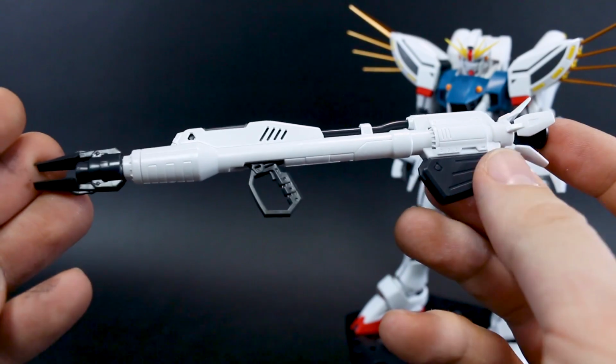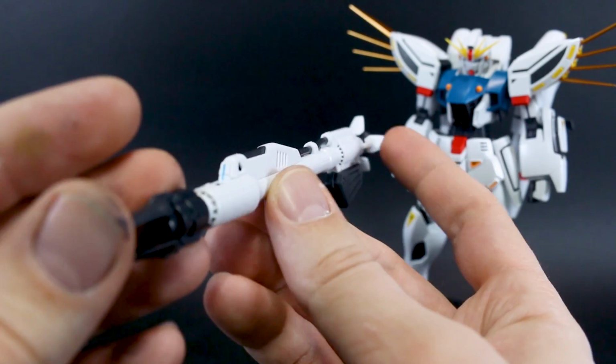And then we've got the bazooka, or beam launcher as it's actually called. Again, probably my favorite weapon for this.